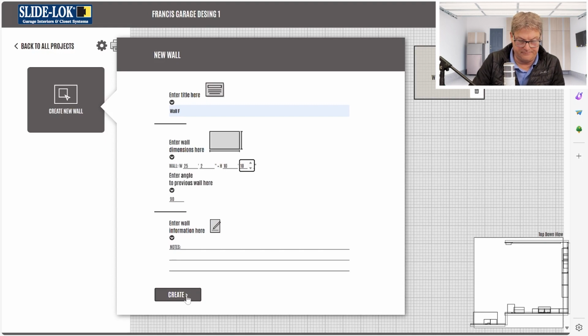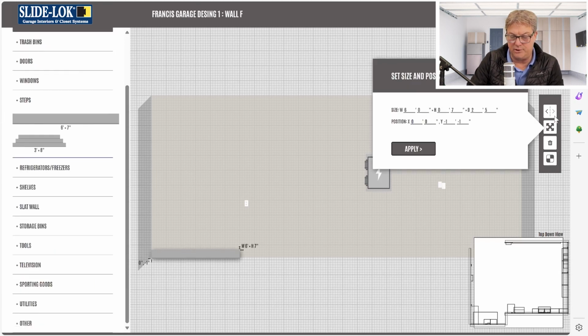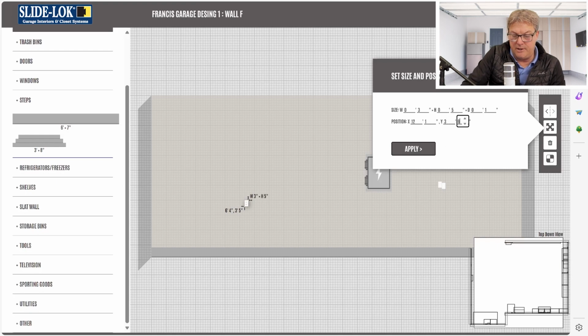1010, we're going to go 90 again. As you can see, the sizing tool is going to be your most important tool. That'll get you through this process a lot quicker. Now, it's a good idea to measure your plugs, because if you have a plug at the very beginning, it might be 3'5" off the floor or 3'6", but down at the end by the garage door, depending on how your garage tapers out, you may be 3'7", because the floor is going to protrude out so the carbon monoxide can get out the door, or you're going to have a drain, your trench drain up front. You're going to want to make sure that you measure the distance off the wall, because it could make a difference depending on what you're applying for storage products.